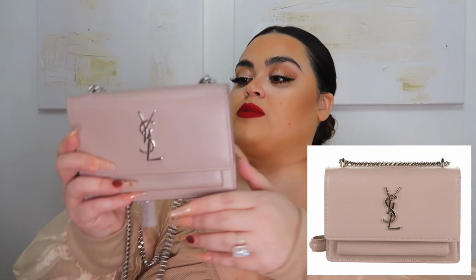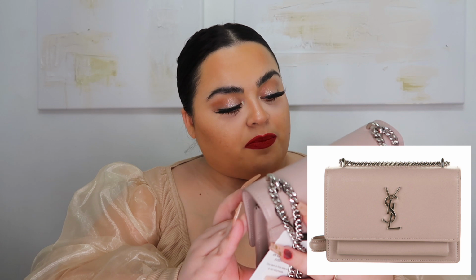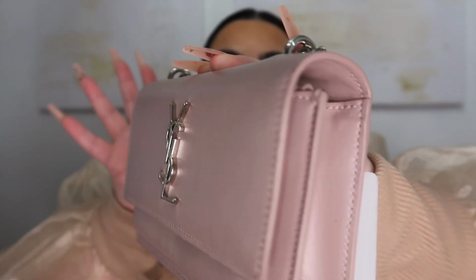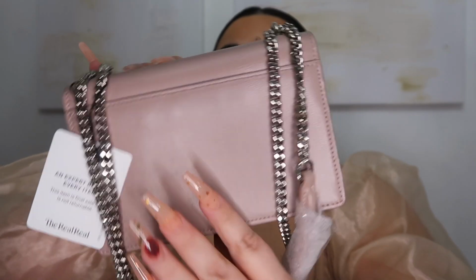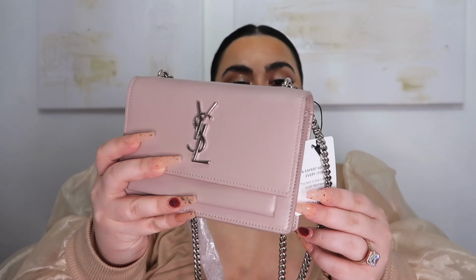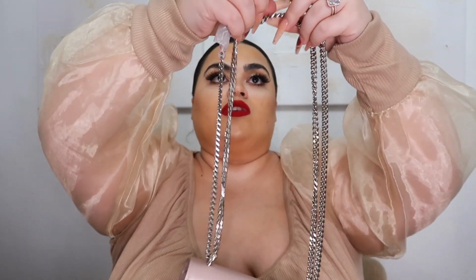So looking at it, it looks pretty much brand new. I've noticed a couple little things, but it's barely anything. It literally looks brand new. If I told you this was straight from the store, you guys wouldn't know the difference. Amazing. The only thing I'm seeing is it looks like there's a little scuff right here, and then either dirt or a scuff right there. Yeah, it looks completely brand new. I'm really impressed with the quality and the way it is. I love the little size of it. It's so cute. I love that you can hold it like this on the shoulder, and then also you can wear it crossbody. I love that.